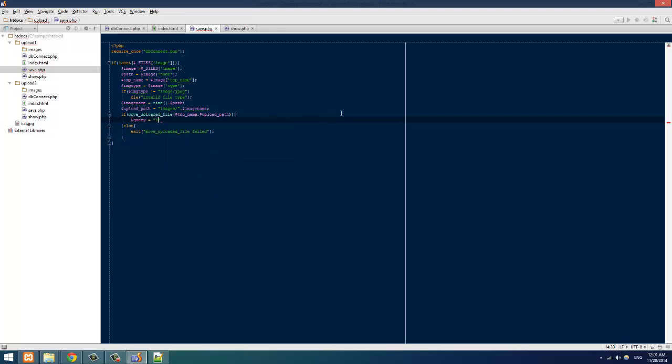and store the destination path to the database. Create an insert query string using the table and row variables from dbconnect.php.